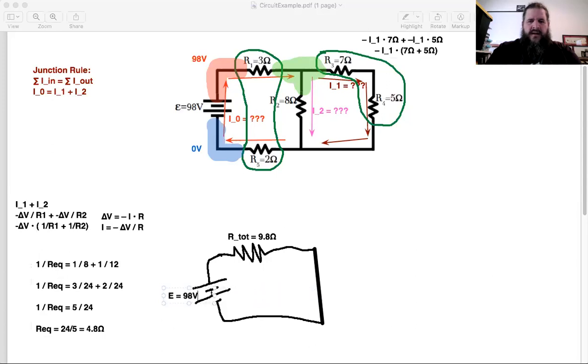as the battery. If we now write out the loop rule, it is going to be much simpler. We know that the sum of all the delta voltages in the loop has to add up to 0. But what are the only things we go through if we pass around this loop? If you go around this loop, you're just passing through one battery and one resistor, right? So we just have delta V for that one battery plus delta V for that one resistor. Delta V for the battery is just epsilon, which is in this case 98 volts. Actually, let me write this out in terms of variables. We have epsilon.